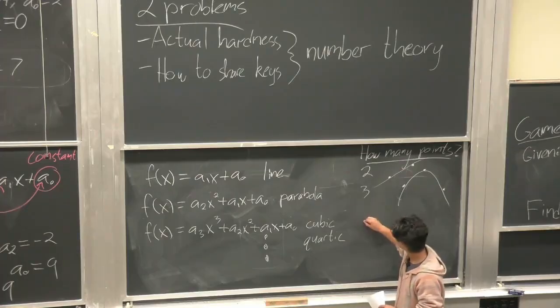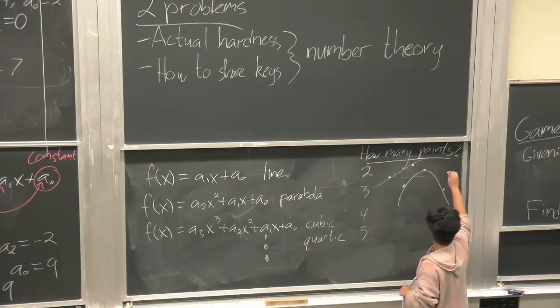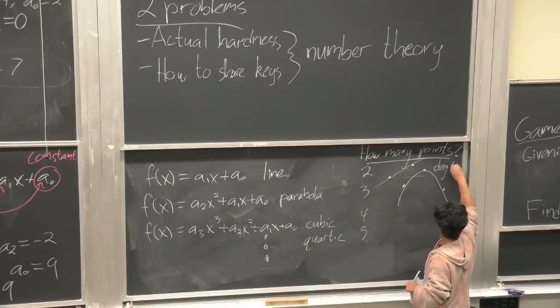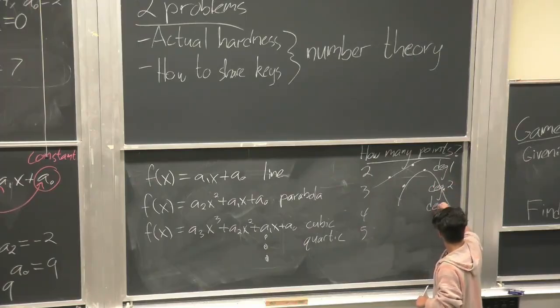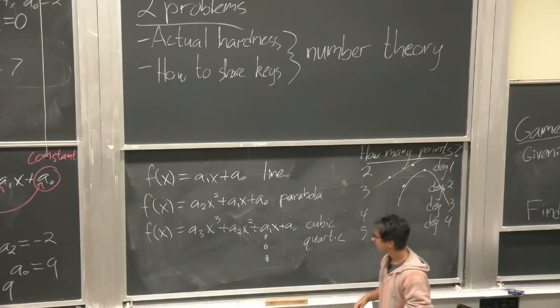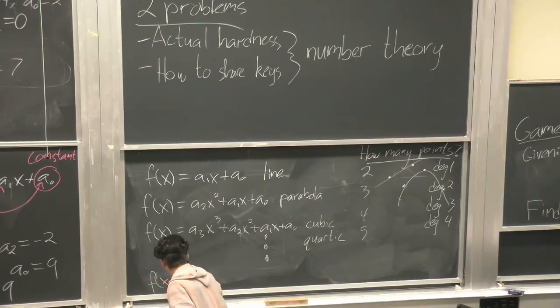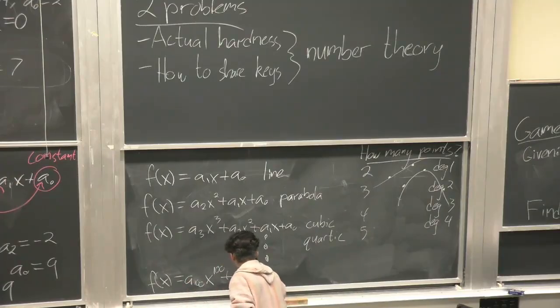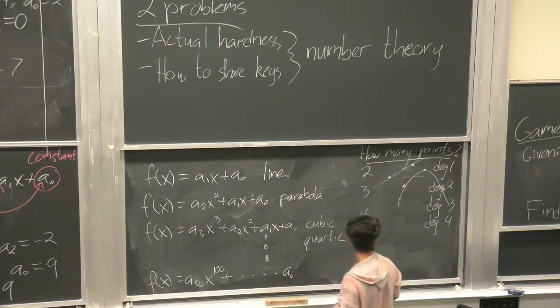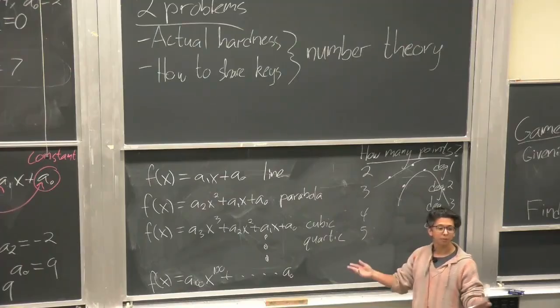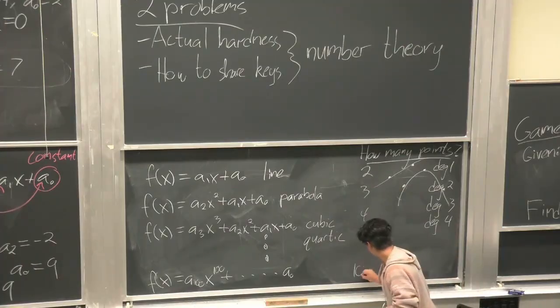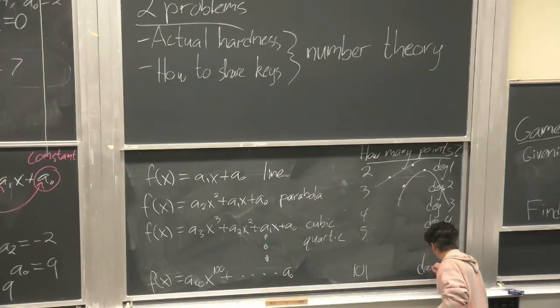Cubic, again, at a guess, we might guess 4. This is for a degree 1 polynomial, this was for a degree 2 polynomial, and degree 3. And again, we haven't proved anything. We're just making guesses. We're about to prove something in a moment. If I had a polynomial of degree 100, x to the 100, plus all the way to the constant term, if you had to guess, how many points would we need to uniquely define a degree 100 polynomial? 101. We'll prove that in a moment.